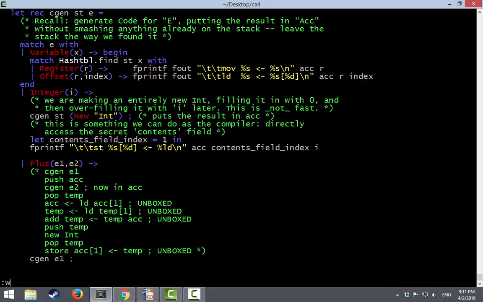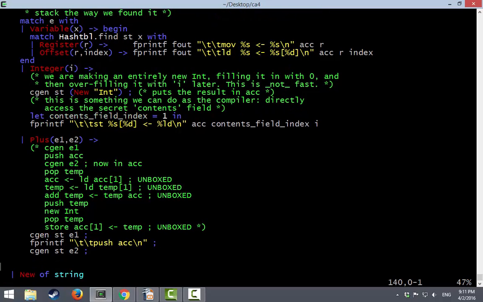So we call ourselves recursively and generate code for E1 using the same symbol table. That's mostly going to be set by the person who calls us. And then we are going to push the accumulator. And then we're going to generate code for E2.